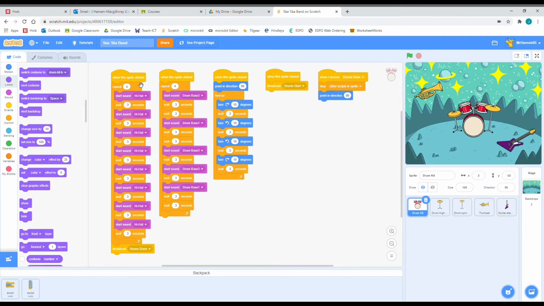So on the first one, repeated 4 times, I have an 8-beat on the drums. So the cymbal will sound 8 times with a 0.3 second gap. Now you don't have to do this, you can do it much simpler, but sometimes it's good to space out the beats because it sounds really good. Then I've tried to bring in a simple snare and bass beat, although you have to check the drum beats out because when you get the drop down menus there are different sounds, and I've recorded one for the hi-hat which doesn't actually exist. You'll see how it sounds shortly.